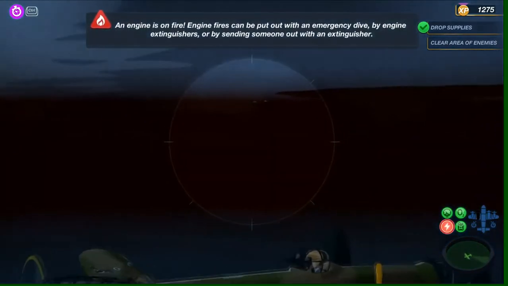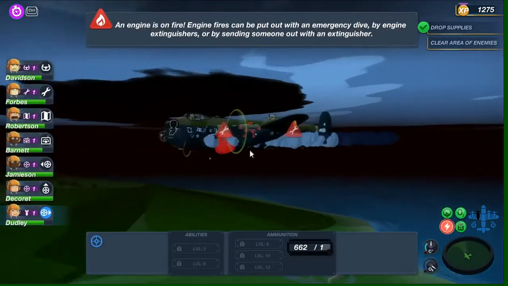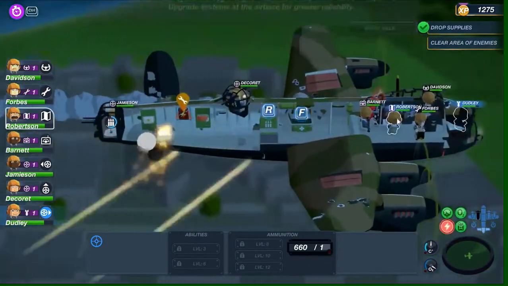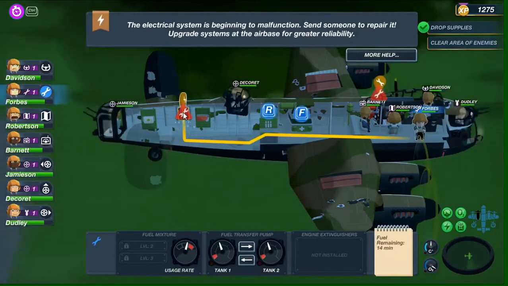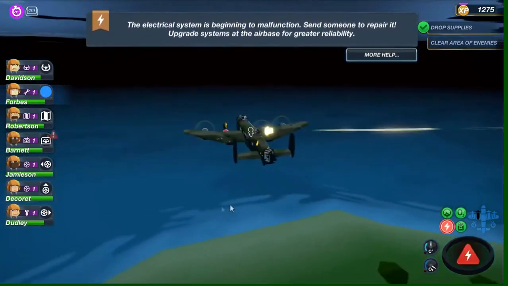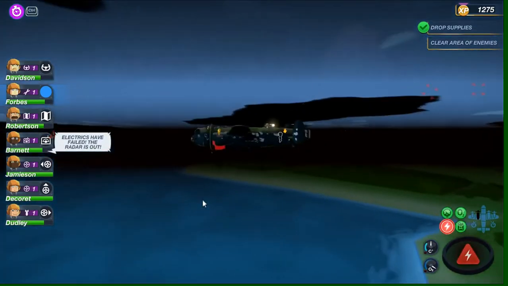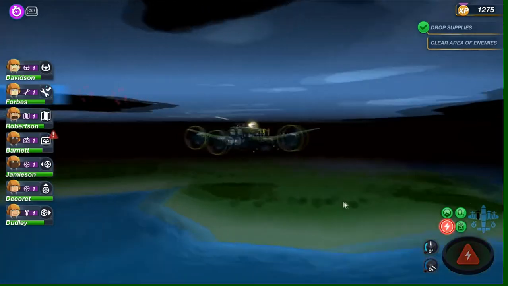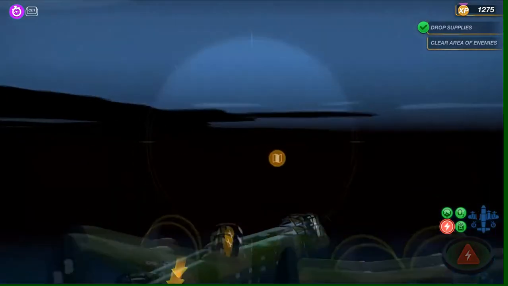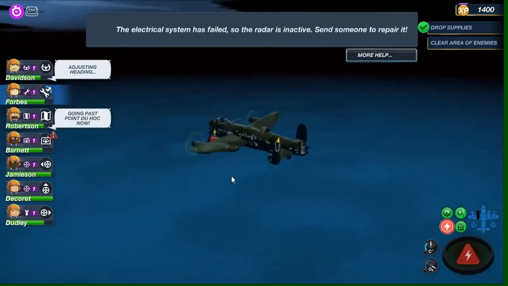Oh, great. Something broke. What broke? I hope it's not the hydraulics. Okay, I'm going to get my engineer back here to work on whatever that is that broke. I forget which one's in that position. Electrics. Radar is out. Okay, great. So that means that I do not know when planes are coming in. I have to manually target each one of them if I want my people to be shooting.